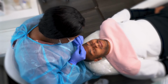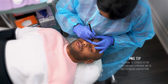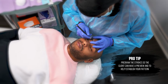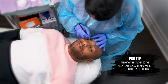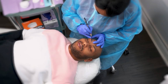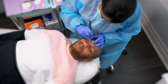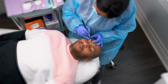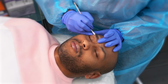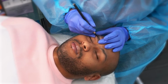Now what I do with men, and I also do it with women, but especially when I have a man client, I like to pre-draw the strokes too, so the clients know what they're getting into. I also have my pattern. I'm using my China marker and drawing the strokes. That's gonna guide me and make it easier when I actually start working with my microblade.